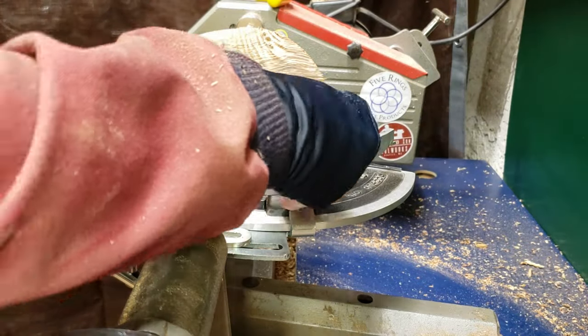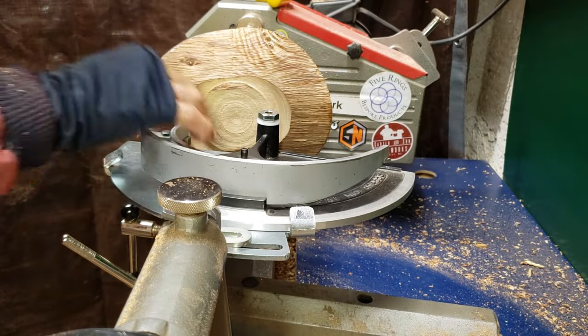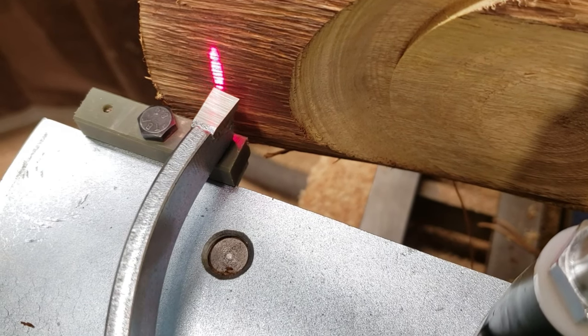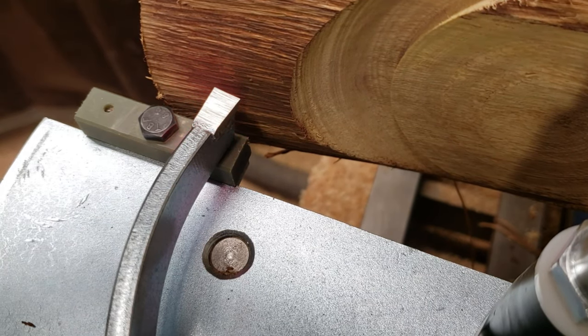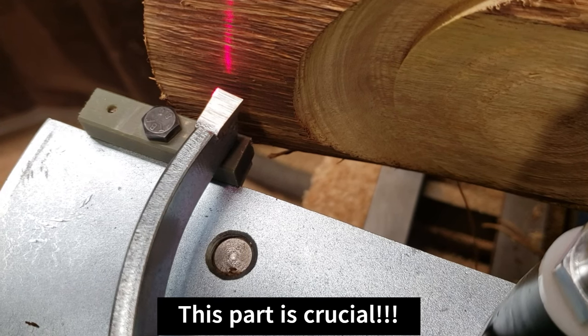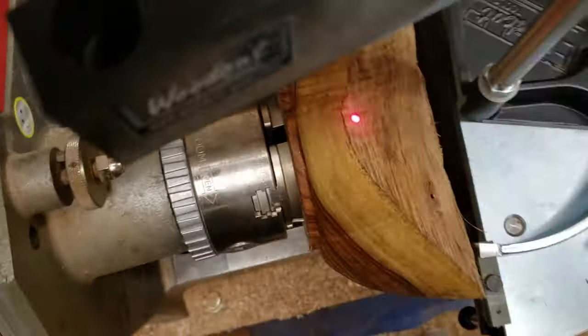Now, the tricky part with all of these coring jigs is making sure that the bottom of your cut doesn't go too far towards the bottom of the outer blank. Otherwise, you'll end up with a super thin spot on the bottom of your bowl. And ideally, you want to have an even wall thickness all the way down, particularly if you're coring things green.